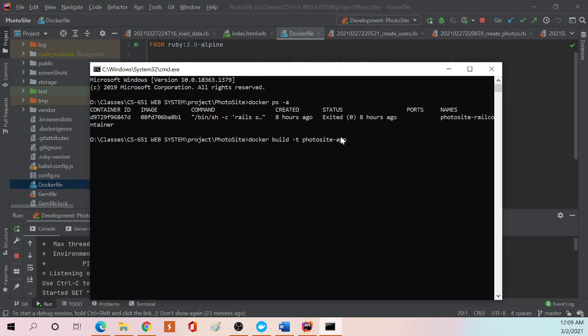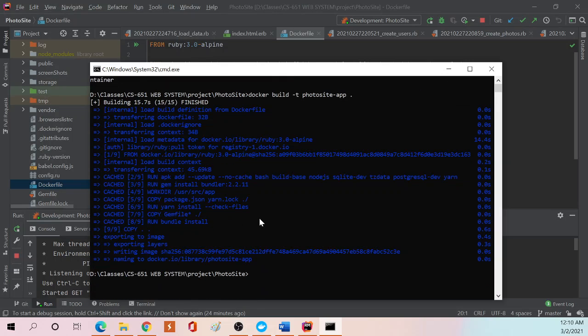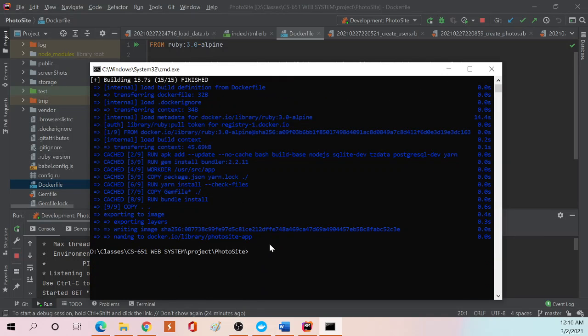I will just paste it, as I have already used this command to create images. The image name will be PhotoSite app. It will take some time to build the image. Now the image is built successfully.